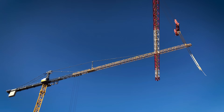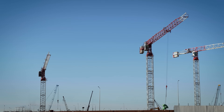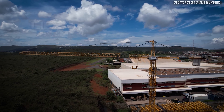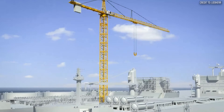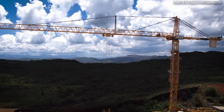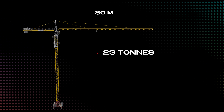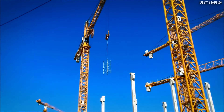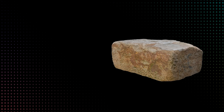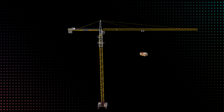To tackle a job defined by relentless verticality and repetition, the logical starting point for any modern project manager would be a tower crane. For this task, we would need to select a machine from the upper echelon of lifting technology — something like the Liebherr 1000 ECH. This is a titan of the industry, ranking among the most formidable tower cranes available, and a familiar sight dominating the skylines of mega-projects across the globe. With its jib extended out to 80 meters, it can lift a substantial 23 metric tons — making it almost surgically suited for the vast majority of the pyramid's mass. The standard 2.5-ton limestone blocks would represent a tiny fraction of its capacity, allowing for a fast and efficient duty cycle.